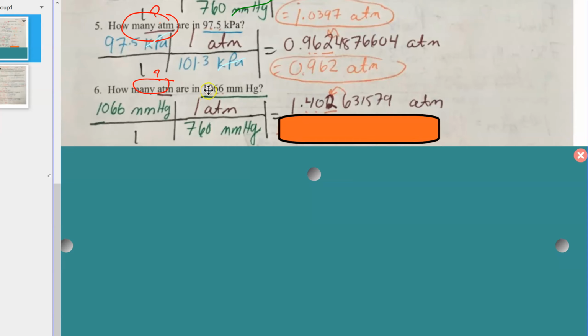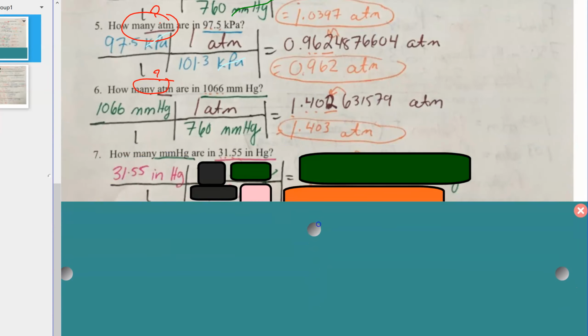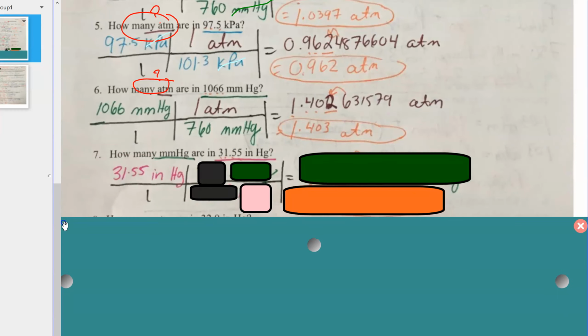Your original problem, there are 1, 2, 3, 4 sig figs. If you disagree with there being 4 sig figs here, please go back to your chapter 2 notes. So I'm going to round 1, 2, 3, 4. That's my 5th sig fig. Will the 6 round the 2 up? Yes, it will. Let's get rid of that. 1.403. Okay, so close to the end.